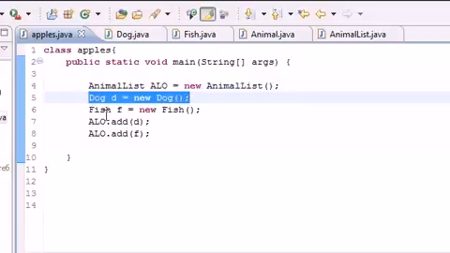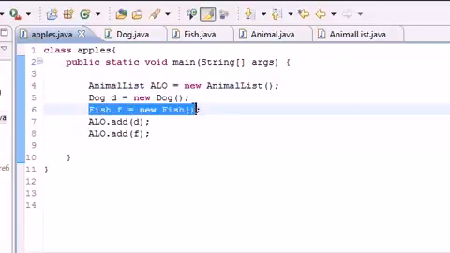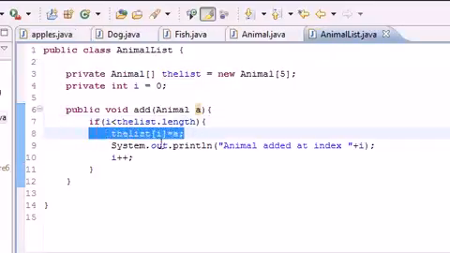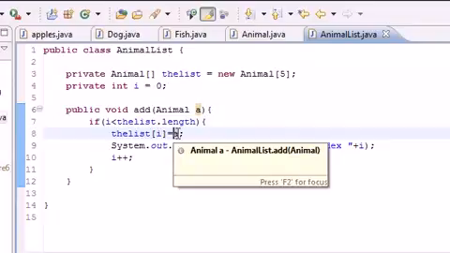We created two objects, dog and fish, which were both animal type, and we just called the add method. So it first added that dog element to index 0 and added the fish element to index 1. And we can call that 5 times, and then that's it. Then our array is full. If we call it after that, it's going to run the program, but it's not going to add it to our array because it's already full.